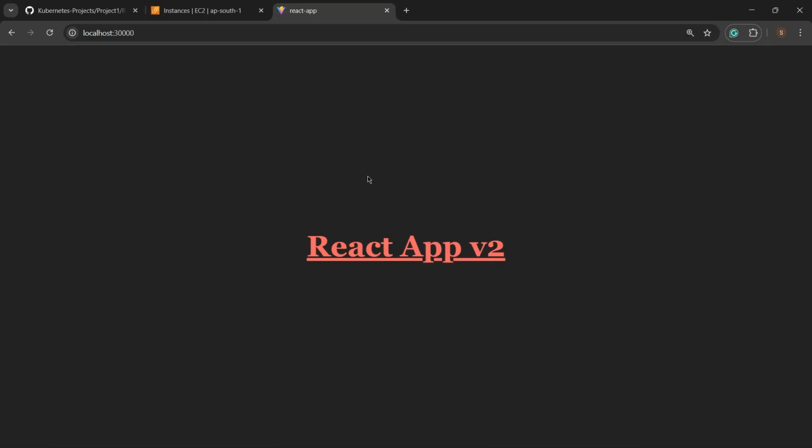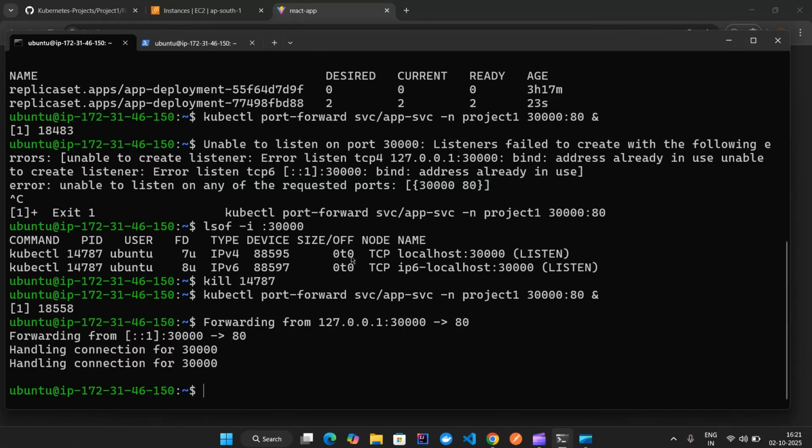But there is one thing: we manually did everything. Like we went to our deployment file, we changed the version, we again applied the manifest file. Everything was done manually. This is what you need to understand. But in our next projects, when we also implement CI/CD, this complete process will be automated.